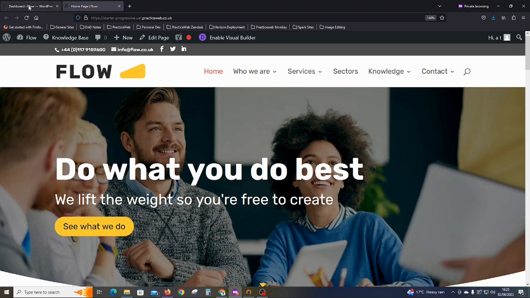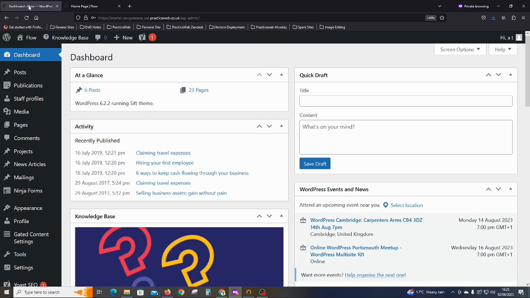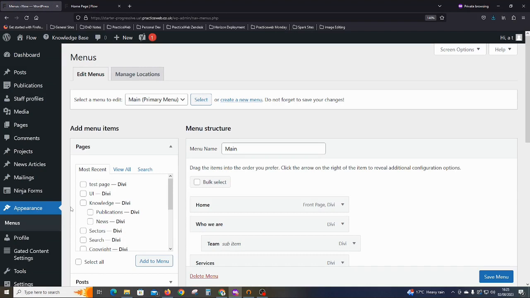So we go to the dashboard, and as always on the left hand side you have the same links to click on. You want to go near the middle until you see one link called Appearance, and in Appearance there's only one link called Menus. So we click on Menus and we'll be taken to the menu editing page. So this is where you can go about re-editing your various menu listing.